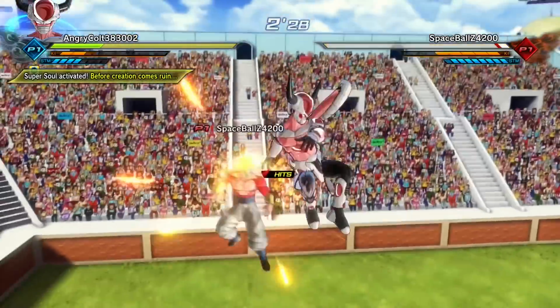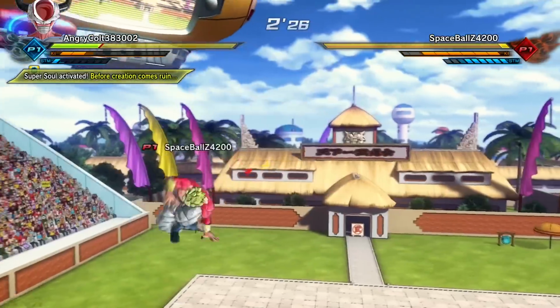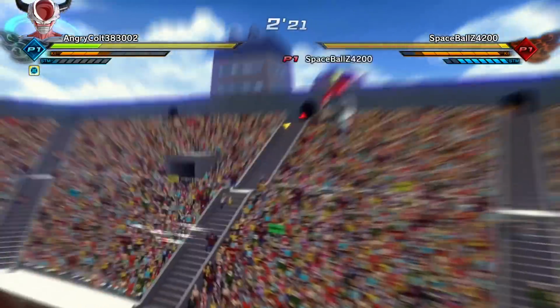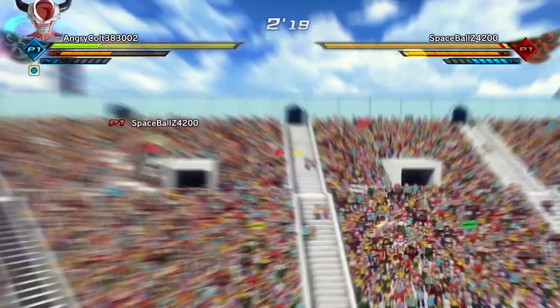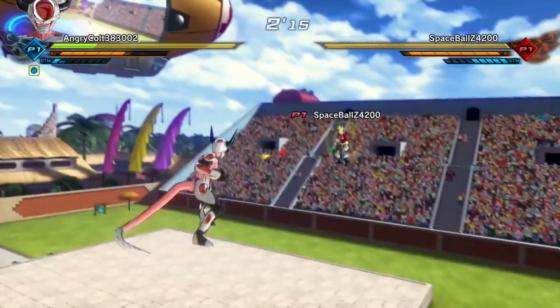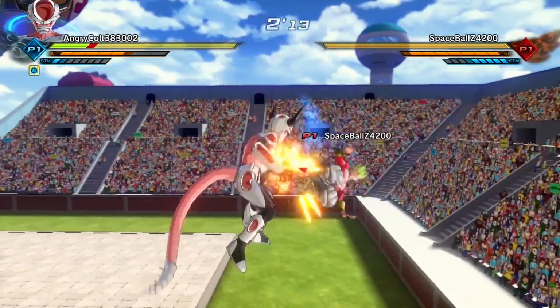Now, I didn't have enough ki to actually finish him off, so I kind of had to just make it up as I go. I was able to do a ton of damage. I think I took down a whole life bar, but I wasn't able to finish him off because I didn't have enough ki to do an ultimate, nor was I in golden form, and I don't think my Z Soul was procced.